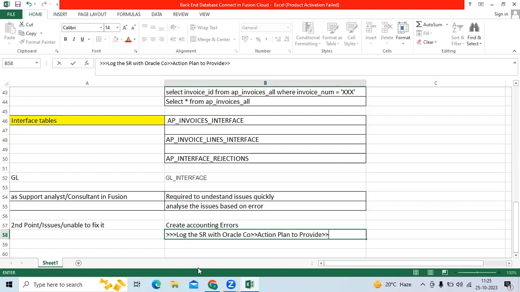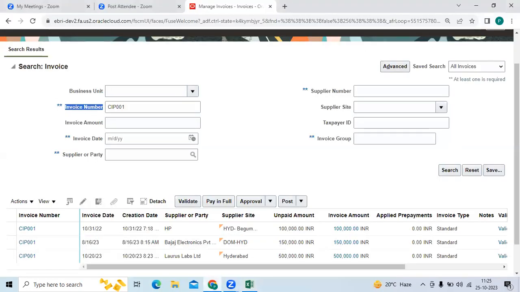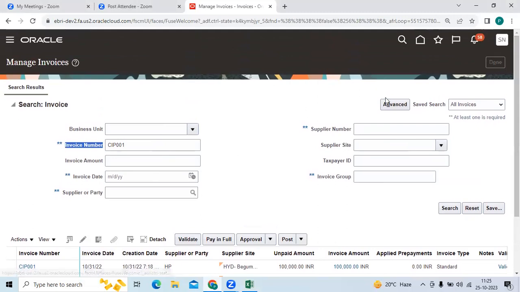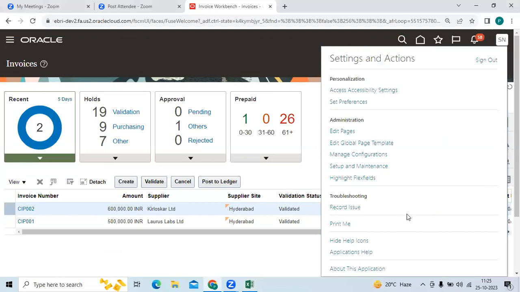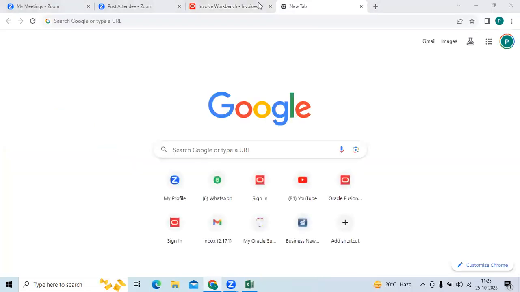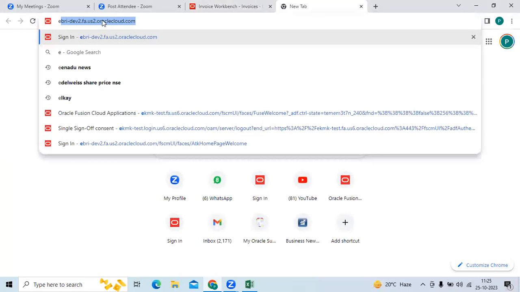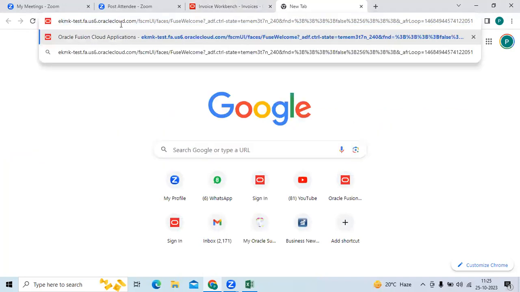Then we have to provide diagnosis from the instance. Example, I have an AP invoice issue. Okay, I need to go and upload the diagnosis. Let me show another instance. So these are all important things.